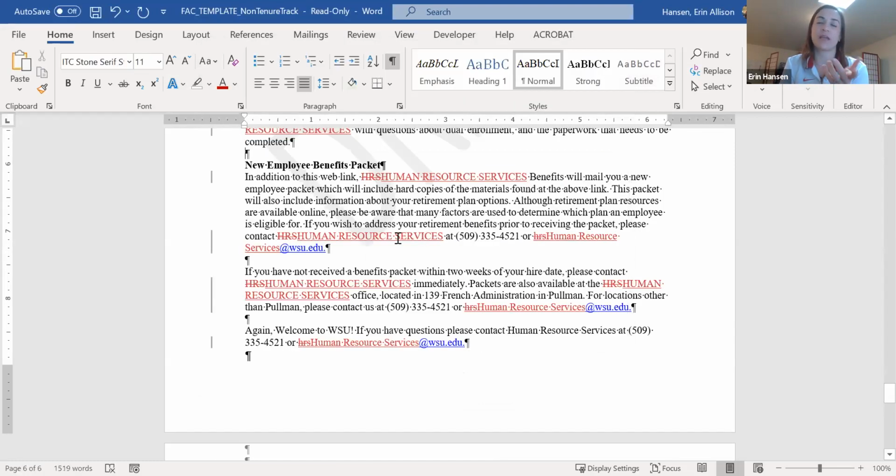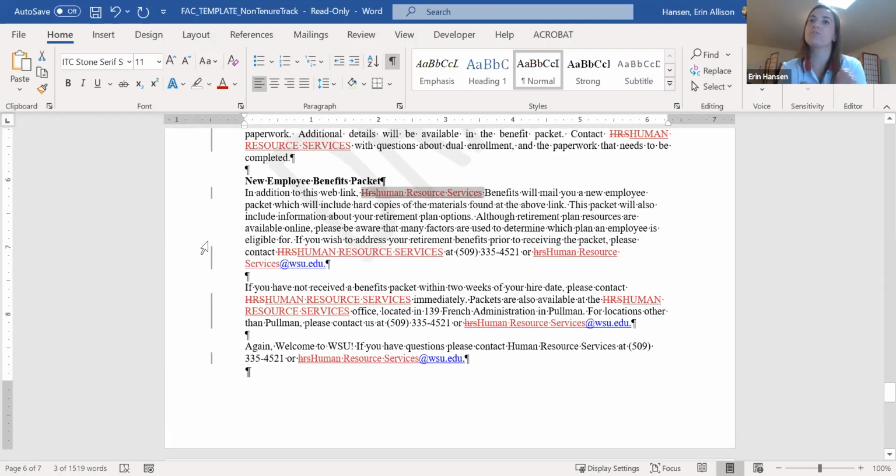And I did have a caps content on, so be aware of that. Essentially, if the HRS was all caps, then it's going to be all caps going forward. But then again, like I said, we can change that easily by using our Shift F3. So now we've fixed that problem.